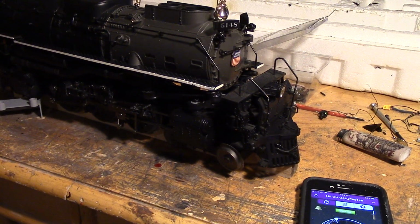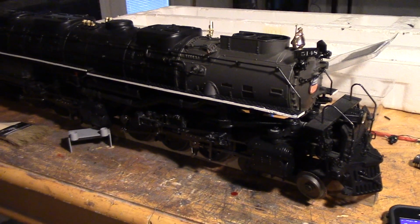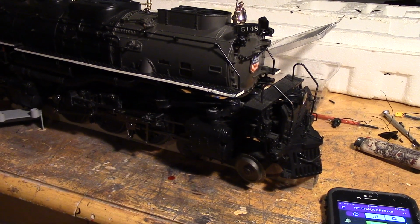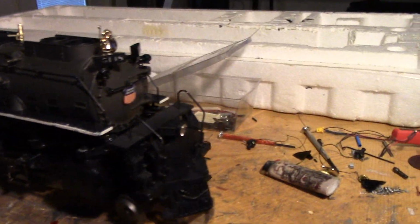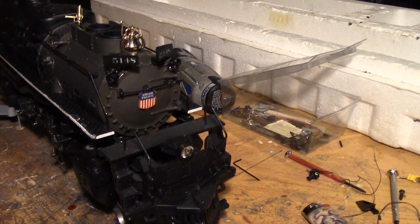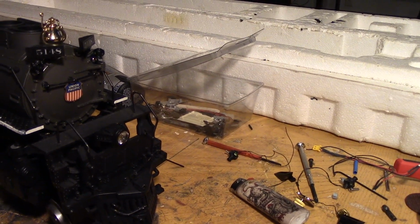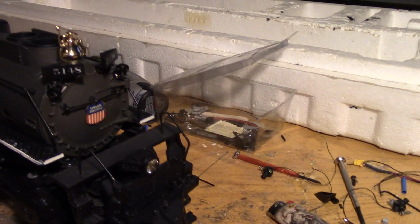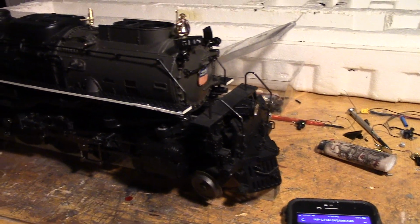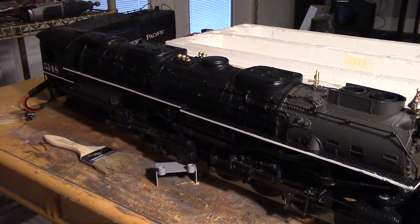When I bought it, there were a lot of things wrong with it. There were broken rods and all kinds of things wrong with it. The lights didn't work up here. I had to get the lights, and I lost the number boards, and I lost the lights right there, so I had to order those. I had to put rubbers on the wheels, and then of course change it over.